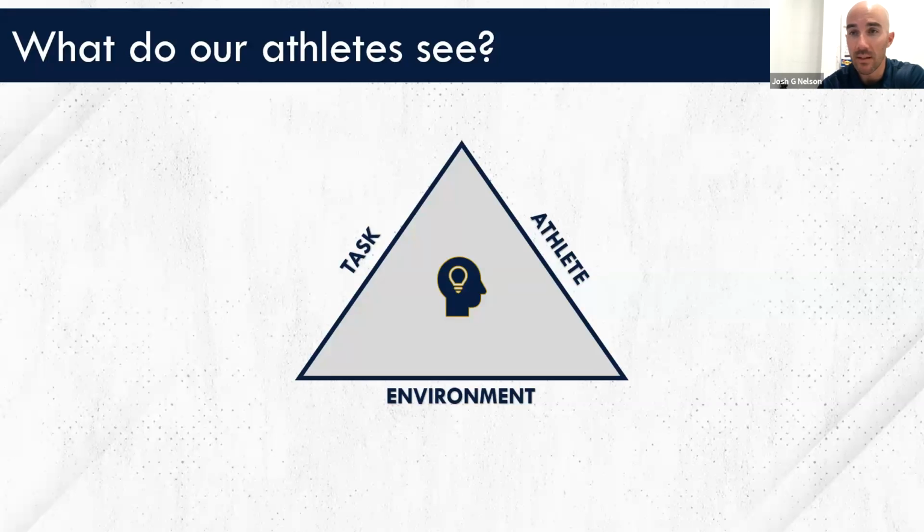So typically when we think of this ecosystem, us as coaches, us as learning designers, have the ability to alter the task. We can progress or regress drills or situations. We can make things harder, easier. We can make them more complicated. We can provide context. We can remove context. We can do a lot of things.